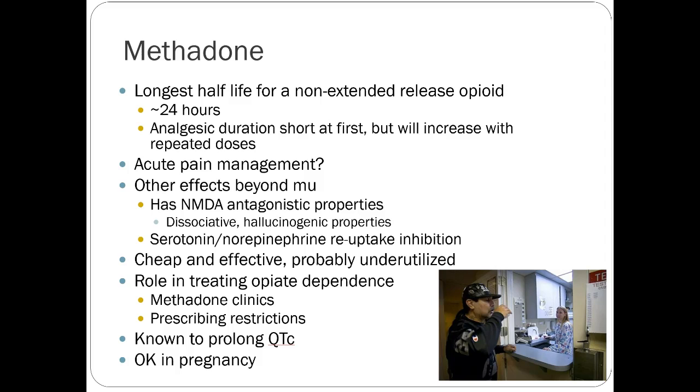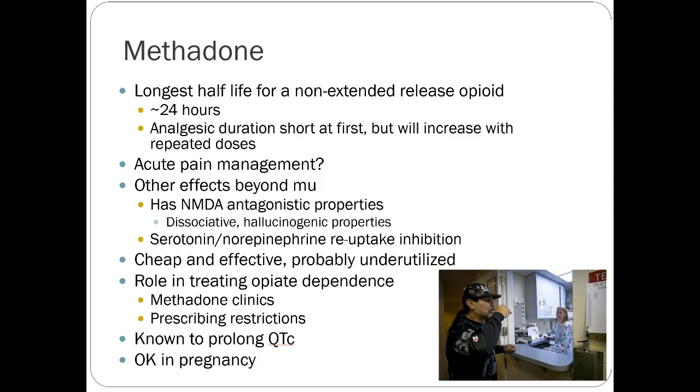I think people are hesitant to use it because it's associated with opioid dependency. And there's a lot of prescribing restrictions around it for opioid dependency. For pain management, there's actually no prescribing restrictions. So if you want to prescribe methadone for pain, you don't have to have a special DEA number or anything like that. For treating opioid dependence, you do have to have one. So I think people are just like, I'm not going to deal with methadone. That's not necessarily a bad idea, but it is an interesting drug.